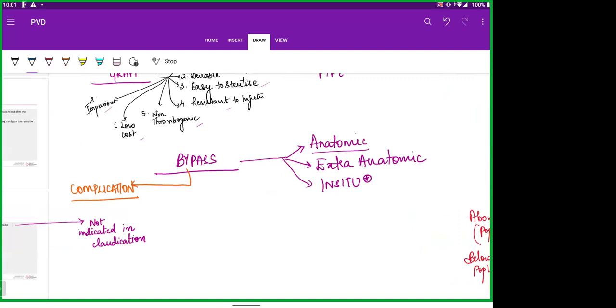So we said it is 70-30. What is the absolute indication to straight away do a bypass surgery rather than using endovascular? Sir, like we said, if you have a long segment occlusion, and if the patient is fit enough to undergo anesthesia, I would any day prefer doing a bypass rather than endovascular, sir. Okay, I think that's the answer.